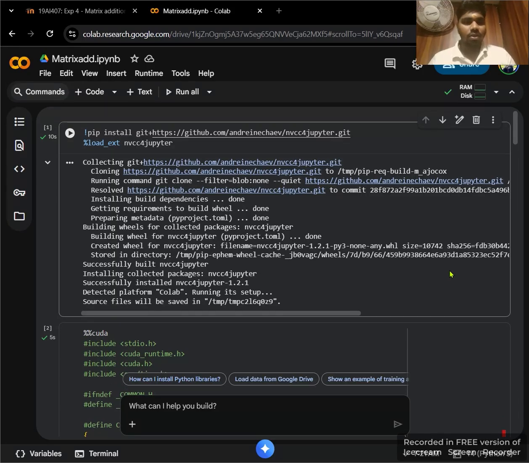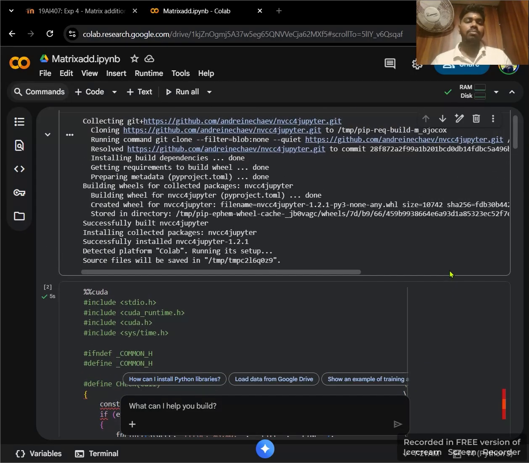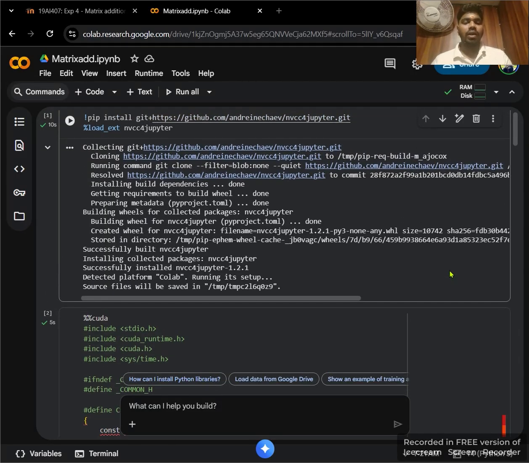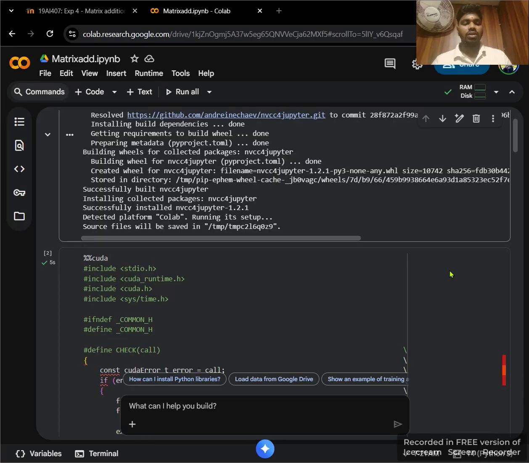When we look at the first cell, we have included a code where the NVIDIA NVCC code will be retrieved from the Jupyter file, so we can access the CUDA code where we are using C programming. Basically, Colab will run Python or some other languages. It won't access the C language. Mostly for CUDA, we are just using C programming, so we need to access it. So we are just using this.